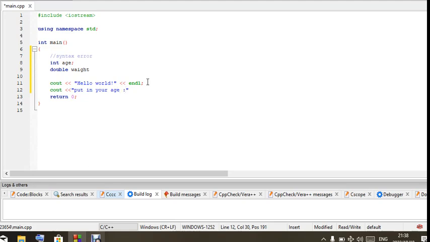Then terminate, and then say cin age, and then go to cout.